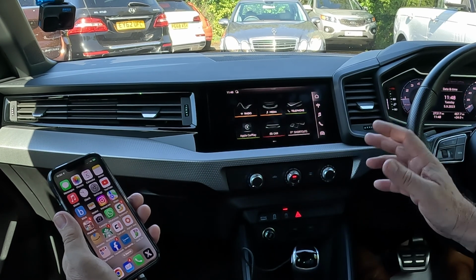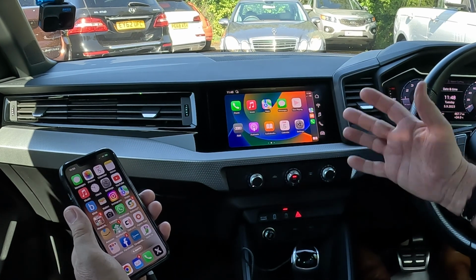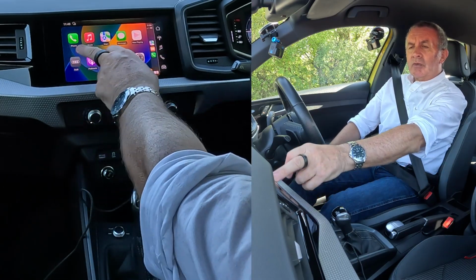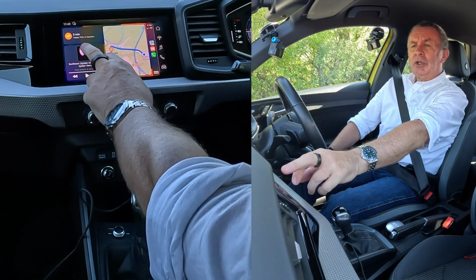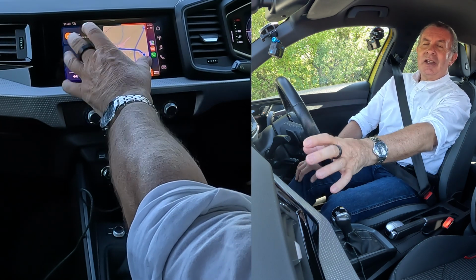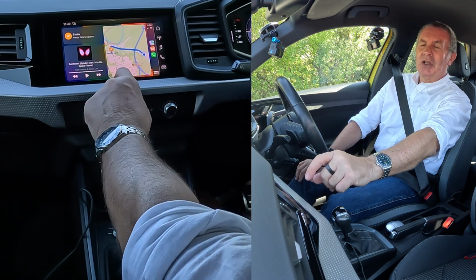I've just been messing about with it. Normally it would come up on its own, but if I go to Apple CarPlay now, that's it. It's mirrored my phone screen, and you can just do anything. For instance, that screen that tells you what's playing on your audio, how long it's going to take. Oh, it tries to direct you to your most frequented place, which is Happy Pets and Aquatics.